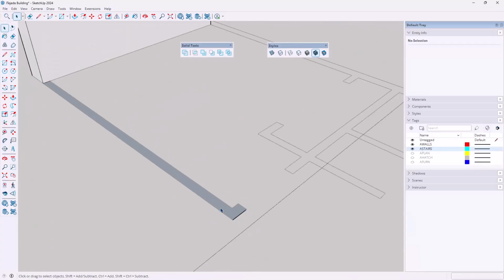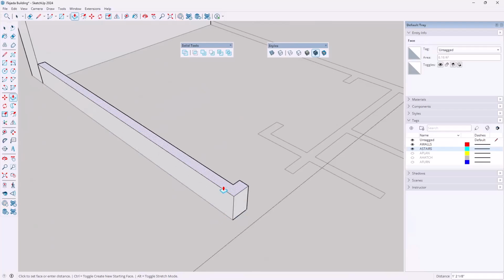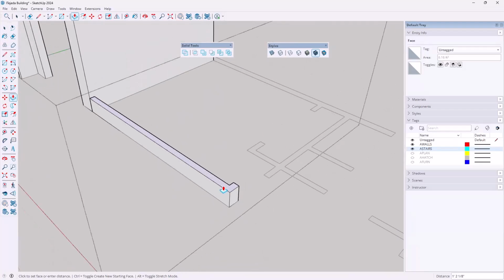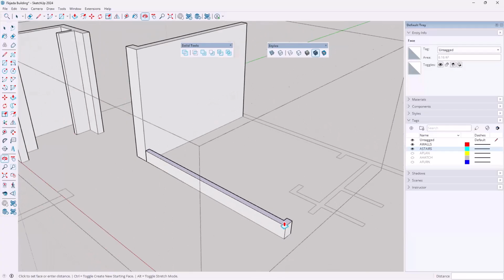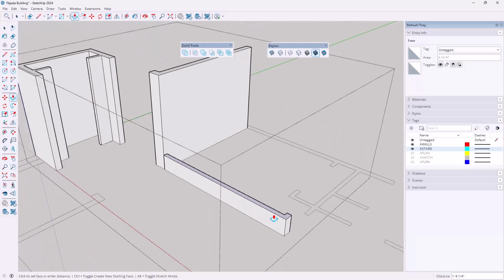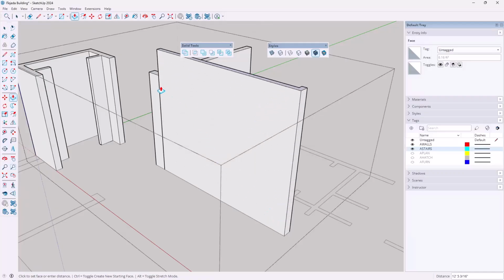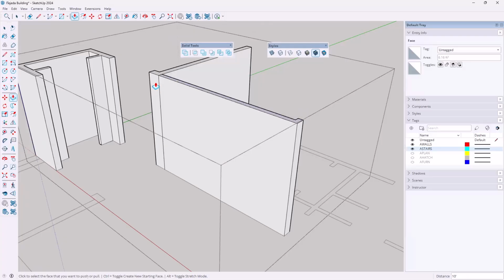And now I will type P for push-pull. I'll click on this and I'll start to take it up. And notice it just goes back to being that white surface. So it's fine. And if it didn't, you can always go back, reverse the face, and then push-pull it up. So I'm going to take this and take it up like that.